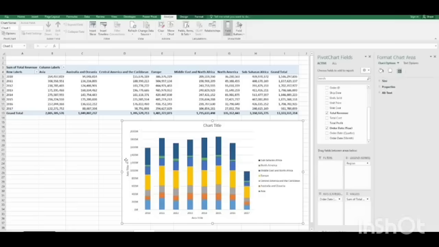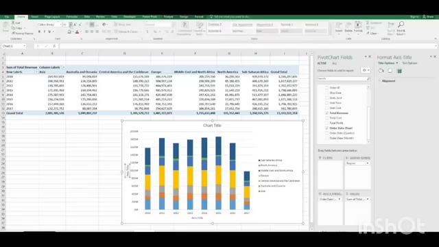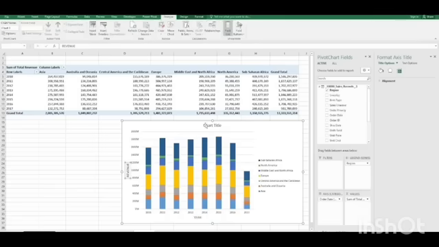So we have this information, and this one, increase the size to 12, and that also to 12. Okay, and then we have that as revenue, and then this as well.